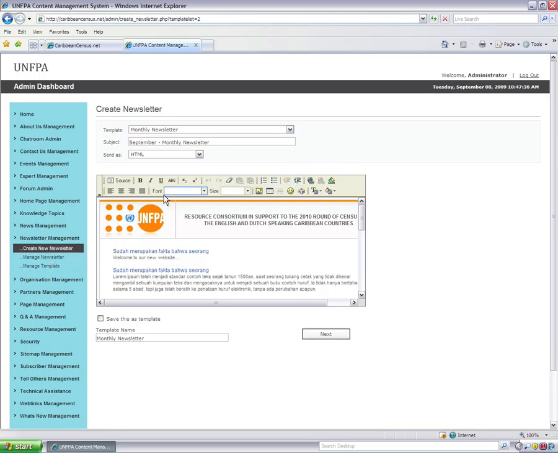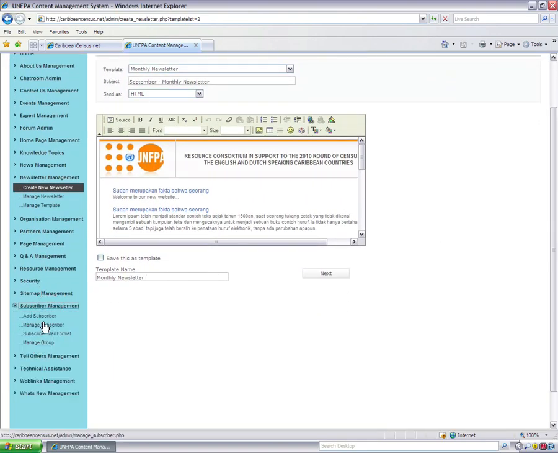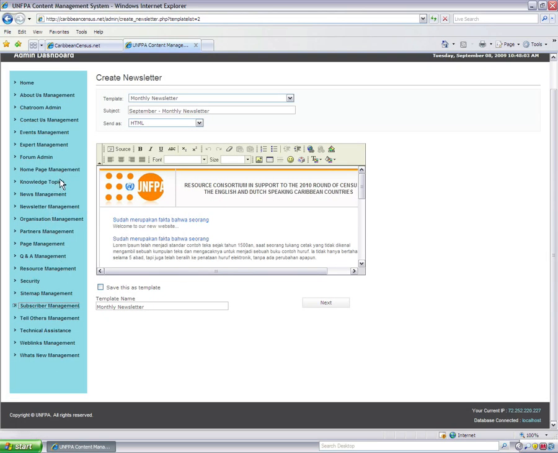So essentially I've covered with you now the editing of newsletters, creating a newsletter, managing your templates, sending your newsletters, and also your subscriber management. Or partly covered the subscriber management. I think we've gone through adding subscribers, managing subscribers, the mail format. Actually everything's covered. So that takes care of your newsletter management and your subscriber management in one go.